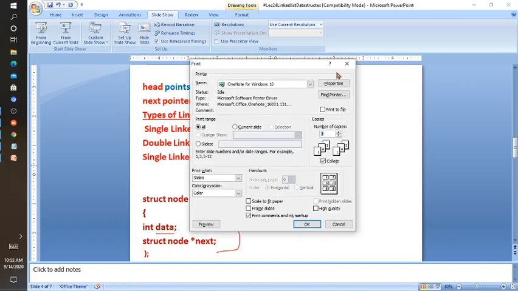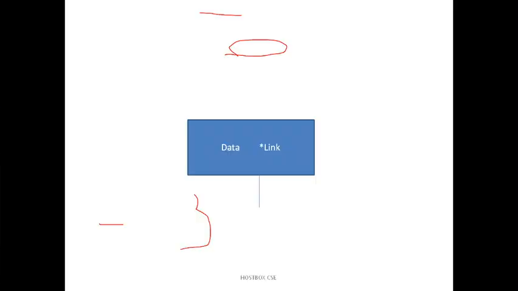The structure of the single link is data followed by the link, two parts: data and an asterisk link.